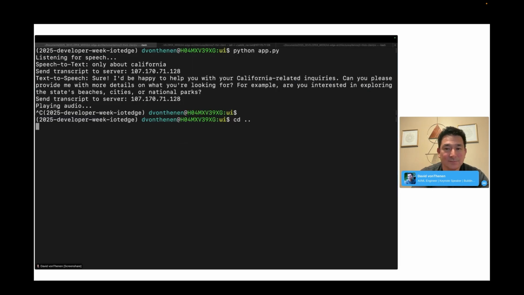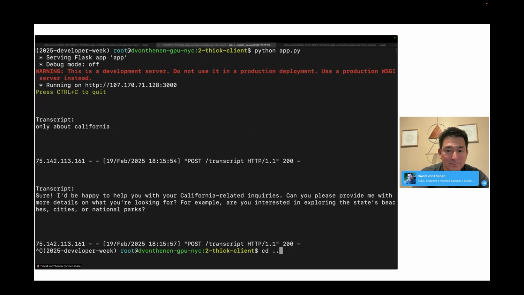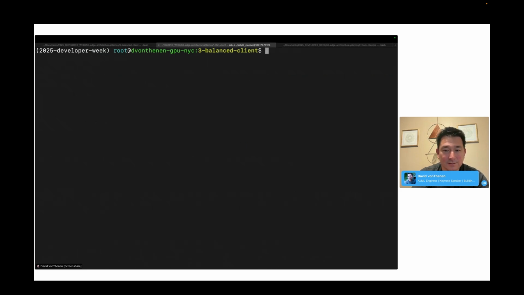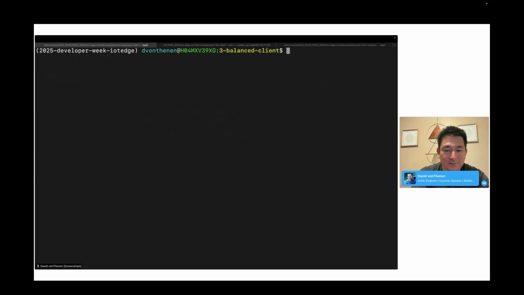For the last one here, we're going to do the balanced one. I'm going to pull up the server side first. So I'm going to run that. Going to run my web component client. Oops.